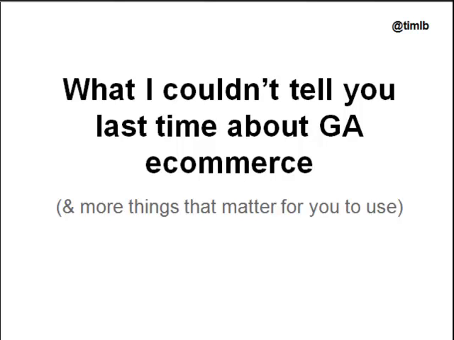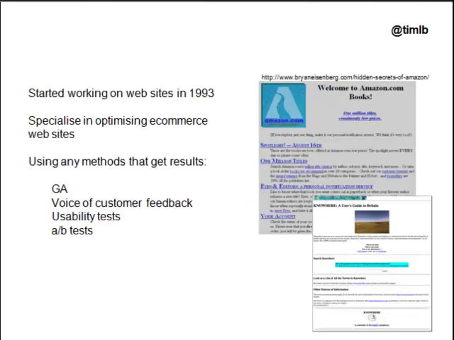But as ever, I want really to talk about stuff that you can do now with your existing data to make improvements to your site. That's the usual about me slide. It basically is getting across the idea that I've been doing this since Amazon looked like that. And what this is optimizing websites using anything I can.